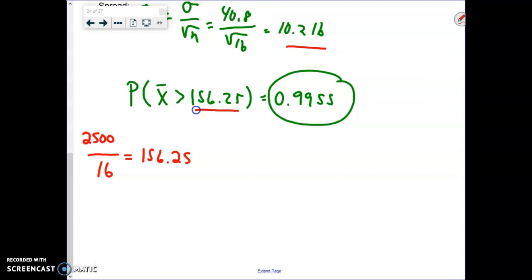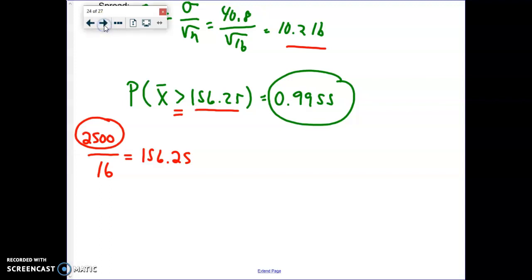But there's almost 100% certainty that if you put 16 men in there, you are going to exceed that average amount per man, which means you are then going to exceed the weight limit. So something needs to change here. Either they need to change how many people can reasonably and legally be put into that elevator, or they need to adjust that weight limit so that a group of 16 men does not exceed 2,500 pounds.